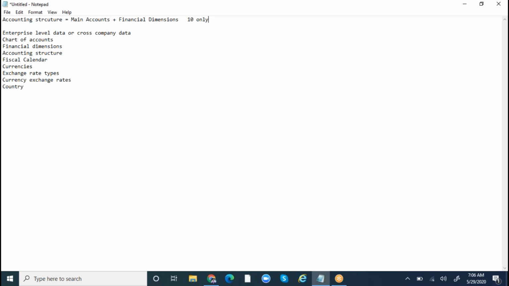You cannot attach more than 10 dimensions in one accounting structure. But how many financial dimensions can be created? Infinite financial dimensions can be created. How many financial dimensions are available in the system by default? It is 0. Financial dimensions by default, it is 0.